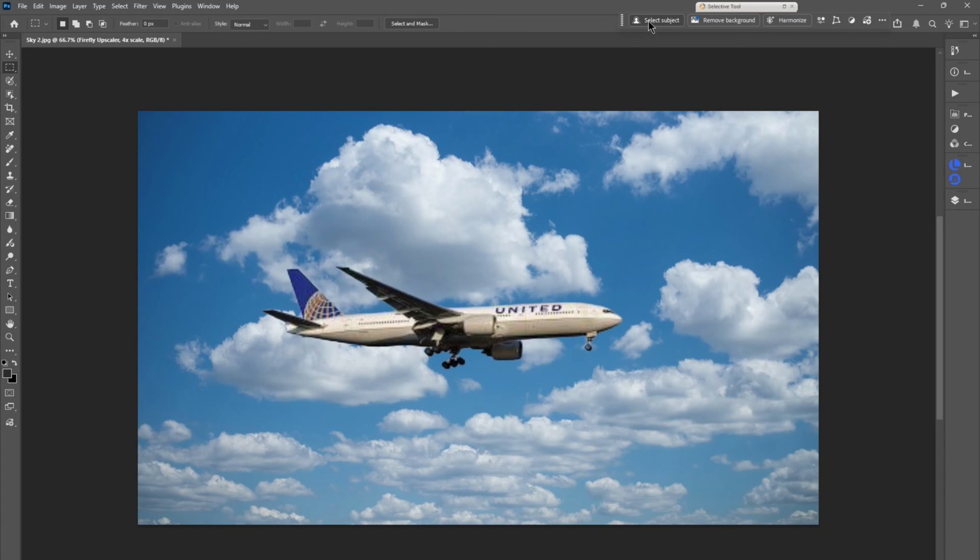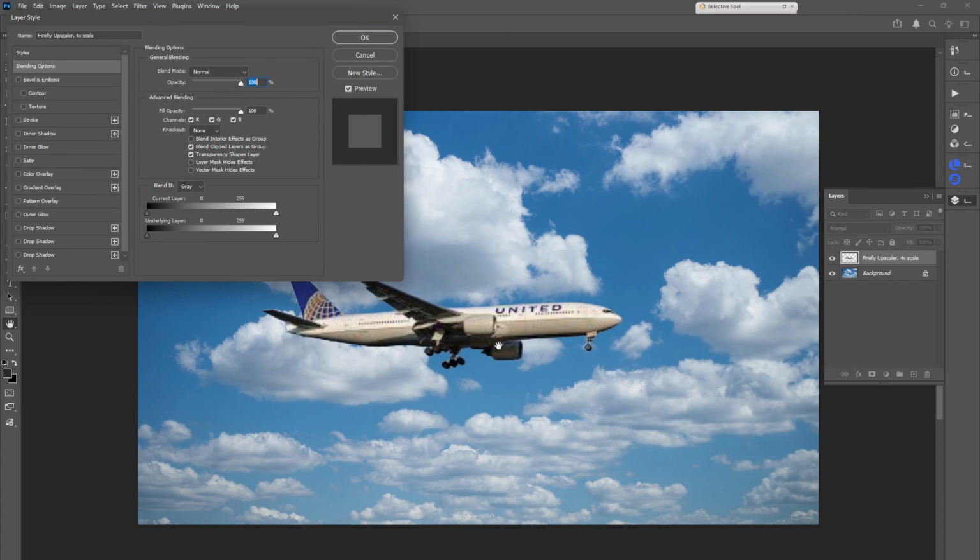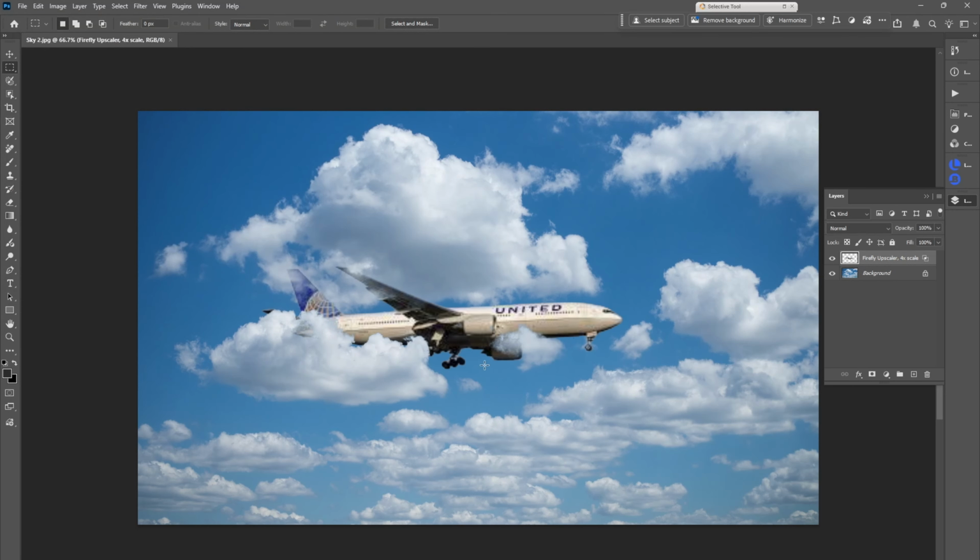This one is quite a well-known example. What we want to do is to make the aeroplane look as though it's flying through the clouds. So double click on the aeroplane layer. What we want to do is to force through the lighter or white pixels. So we go to the underlying layer, the white slider, move it across, and then Alt or Option spread to get a smooth transition. Click OK, and now the aeroplane looks like it's flying through the clouds.